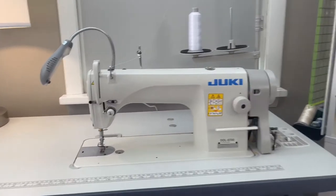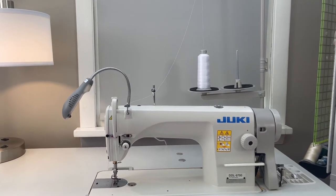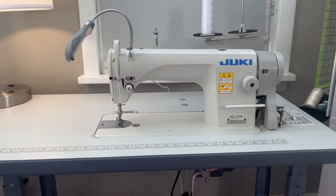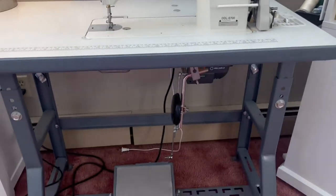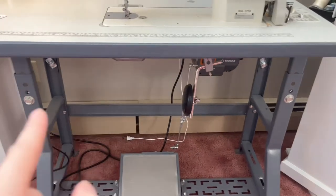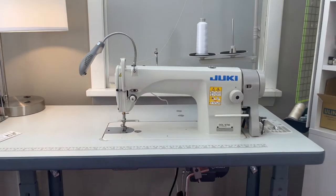I can put stuff together pretty well, and it wasn't that hard for me. It took me about three days, but not constantly — just a couple of hours each day. Was it labor intensive? Yeah, sort of. You've got some big bolts here, so if you don't have the tools, it's something you might want to have assembled for you.